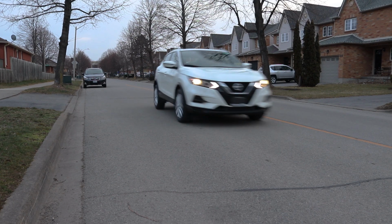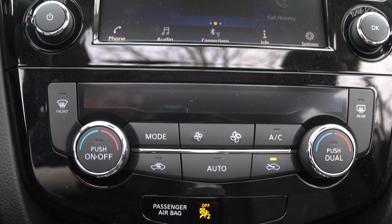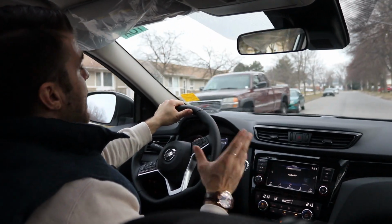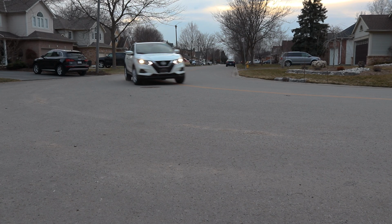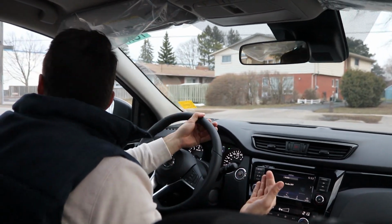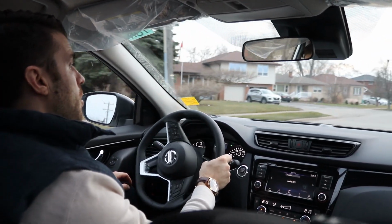So our Qashqai is going to compete with some of the other smaller CUVs like our Ford EcoSport, our Honda HR-V, that Toyota HR-V. Those types are not quite cars, not quite SUVs. We're right in the middle here. And this one does stand out in its class. It does have a lot of space, tons of space in the back. That's one of the advantages that you get. Nissan offers this as kind of an in-between between their Nissan Kicks, their smaller hatchbacks and sedans like the Sentra. If someone needs a bit more space, they can go up to the Qashqai without spending big money on something like a Rogue or a Murano.